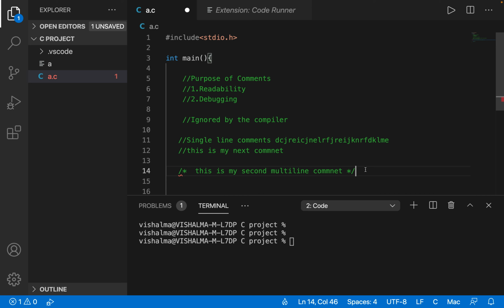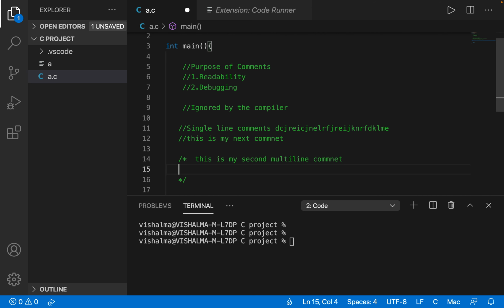Although this is like a single line comment, this will also work fine. But the purpose of this one is when you have to use multiple lines. So let's enter it and add some more code, like, I am testing another line in the code.